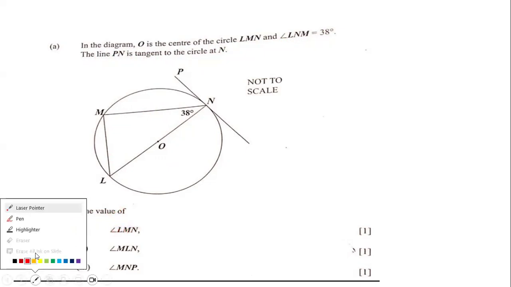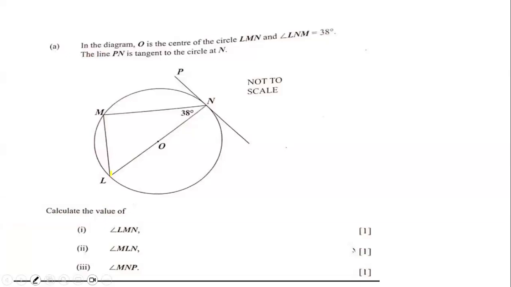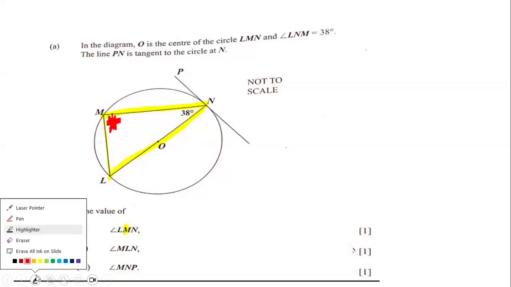And so let's identify this angle. They want us to figure out the value of angle LMN. And so what are we looking at? We're zeroing in on this particular triangle. And what they really want is the angle in the middle. So we're looking for the measure of this angle right there, angle M. So what is the size of that?